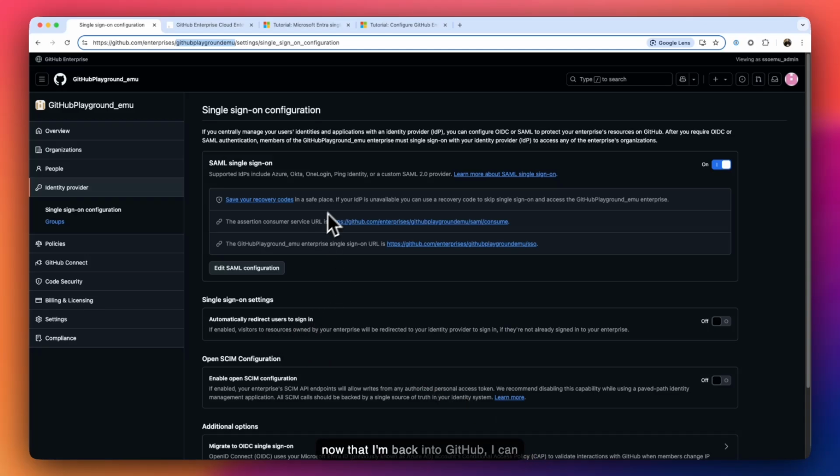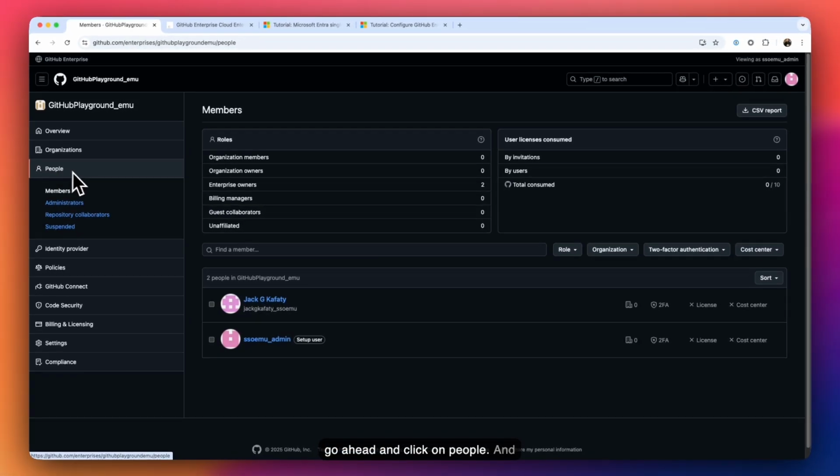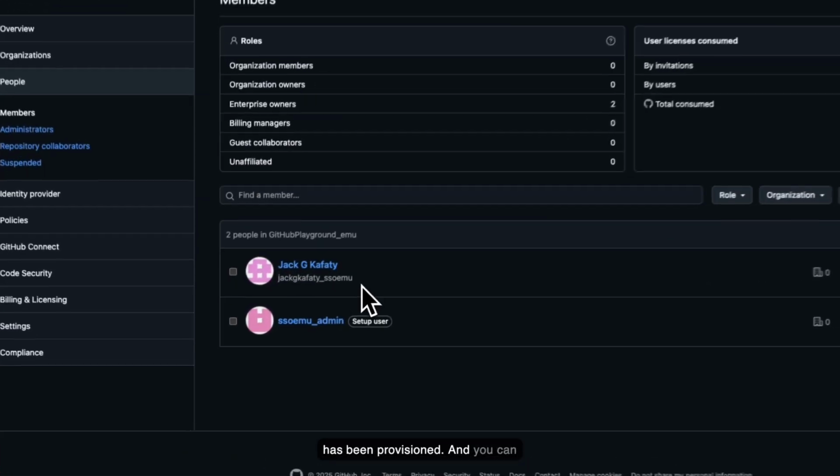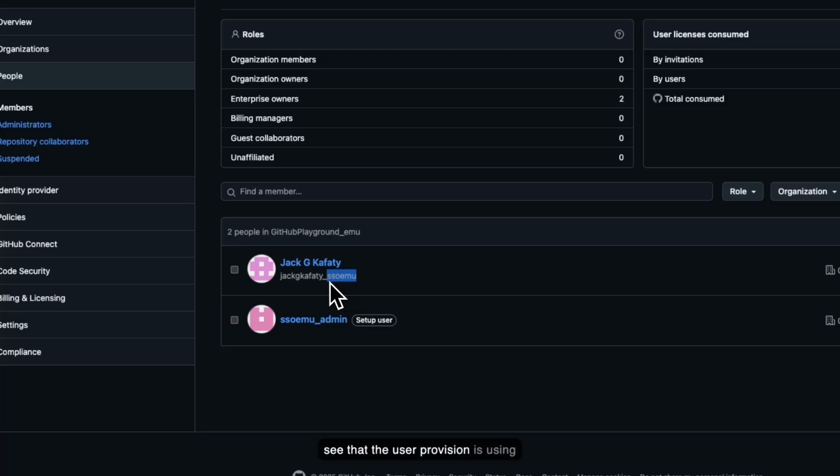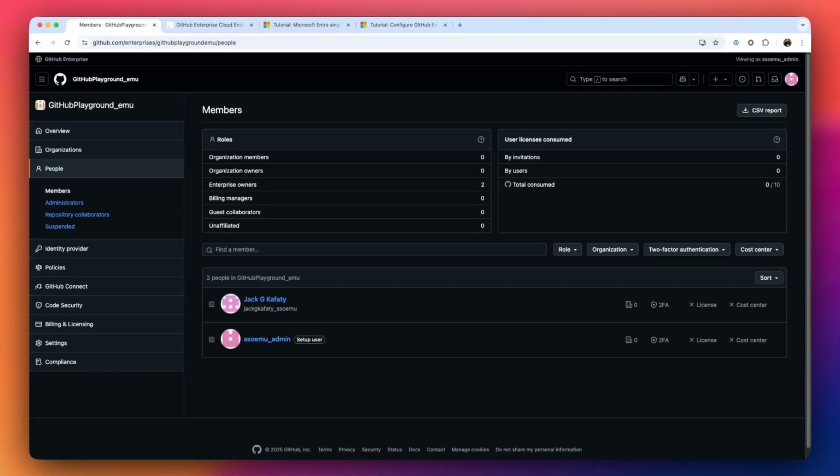So now that I'm back in GitHub, I can click on People. And within People, I can see my user that has been provisioned. You can see that the provisioned user is using my user principal name and the slug for my enterprise tenant URL.